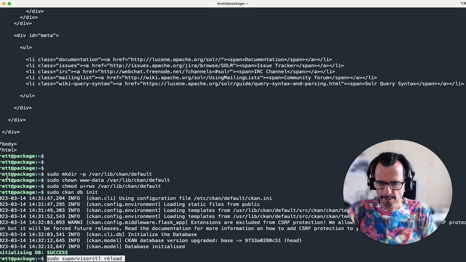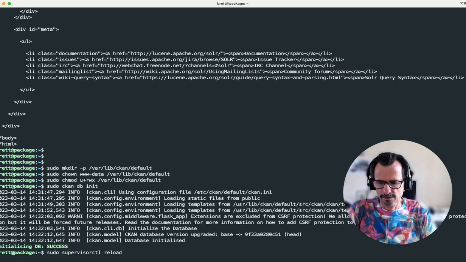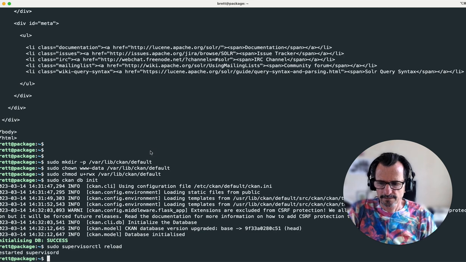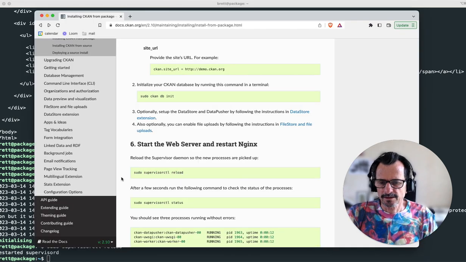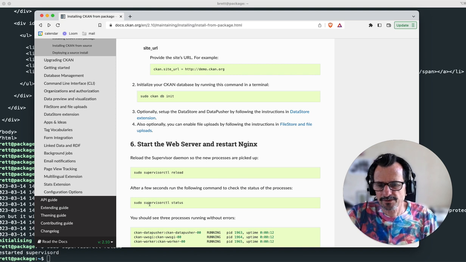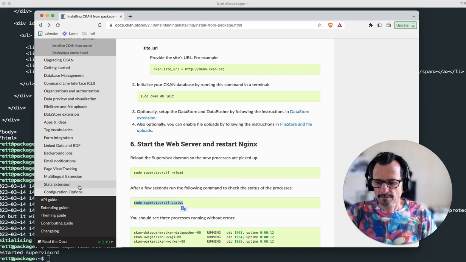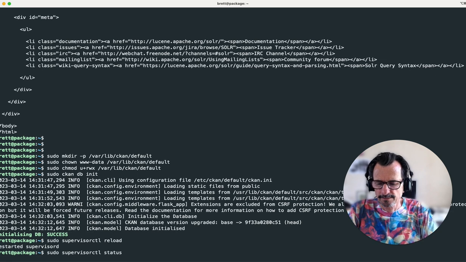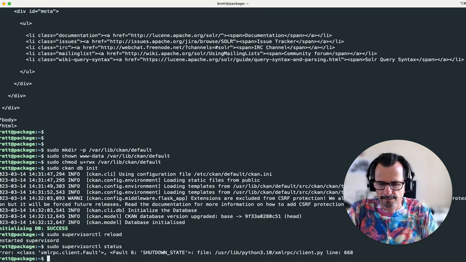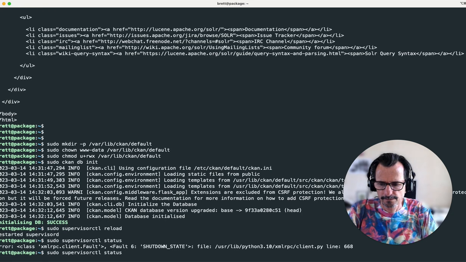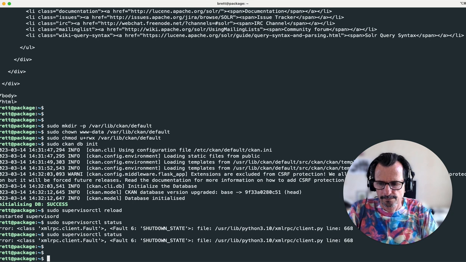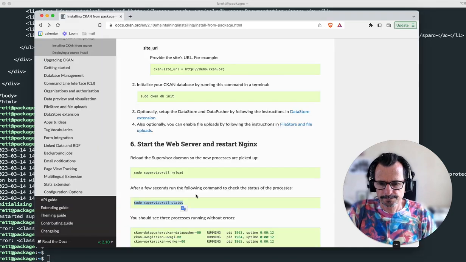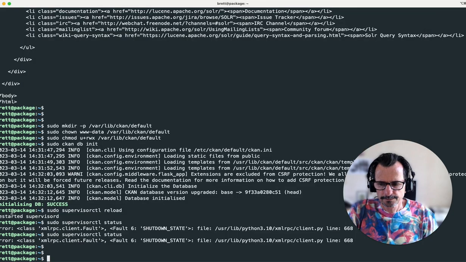There's a whole lot of services that are running under supervisor, and because we've made configuration changes, we're going to have to reload all of those and make sure that those services are okay. They do take a while to come up.